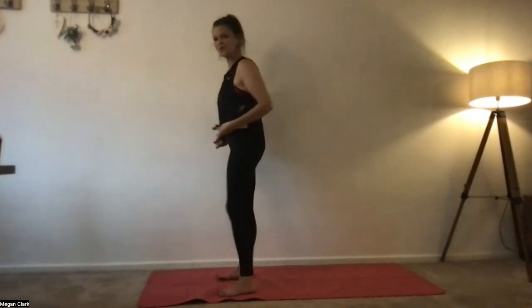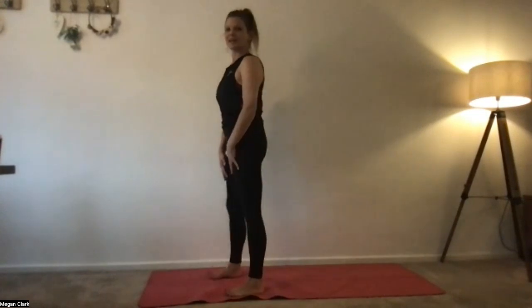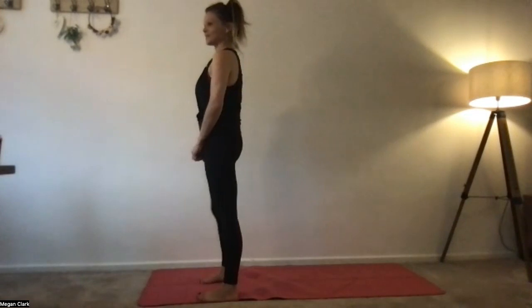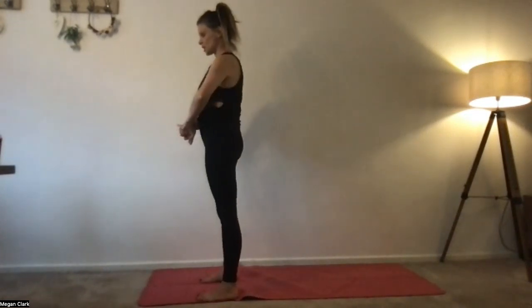So over halfway. All right, when you're ready, let's come to feet hip distance, finding that lovely position for a little vinyasa. We'll start with a slow one and then we'll build into our chair pose.